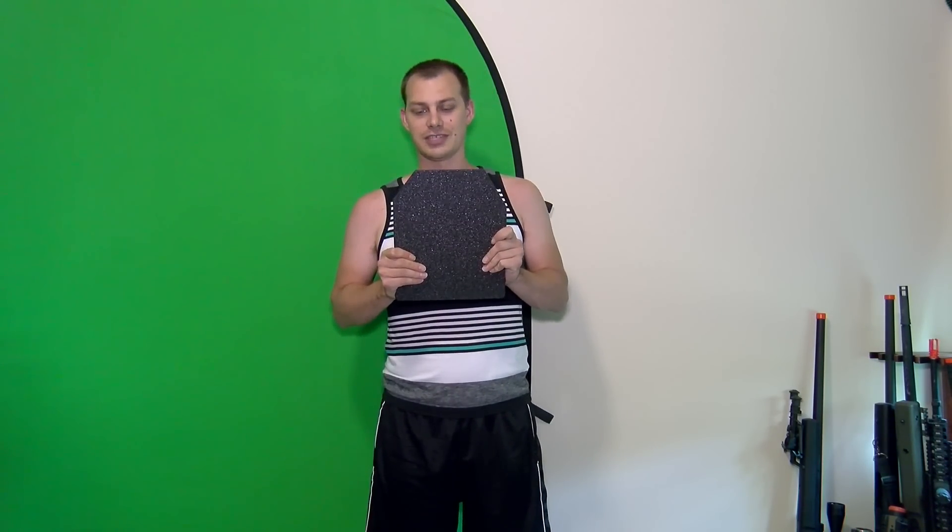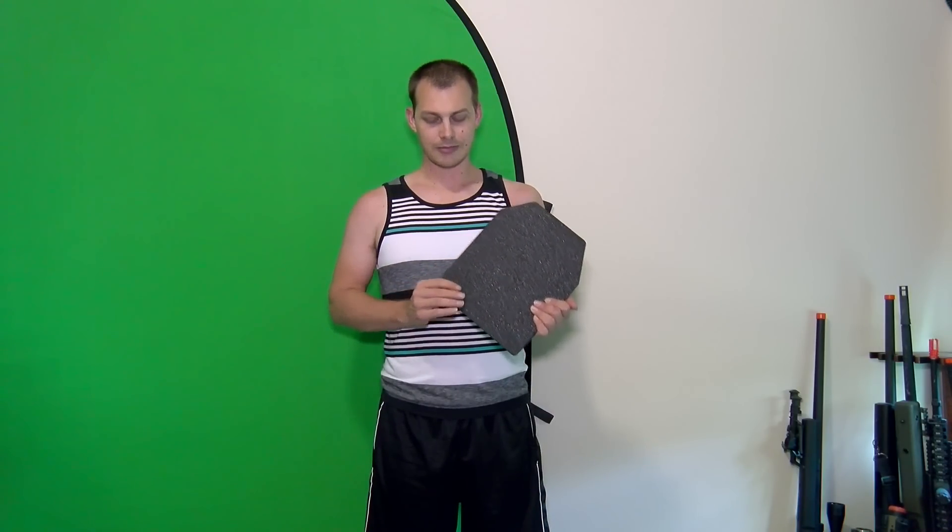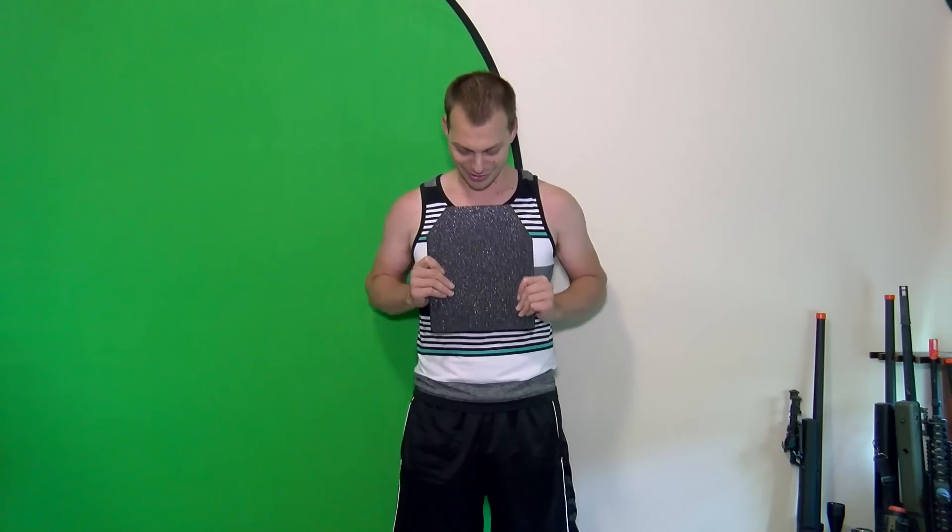It's heavy, it's the cheap alternative. Level three body armor — Kevlar body armor is probably about three times as thick and about four times as expensive. So this is the cheap route, and it's definitely something worth getting. It's kind of an oh-shit situation: I'd rather have it and not need it. But if somebody's going to shoot at me, I'm damn well having this on. There's no way I'm walking out without body armor on.